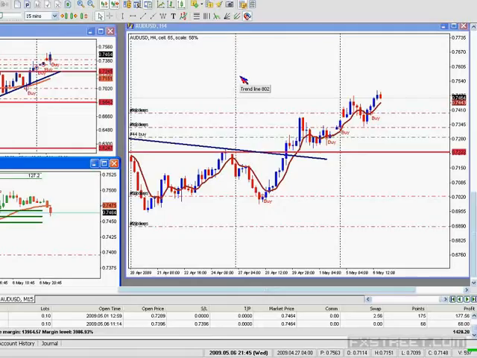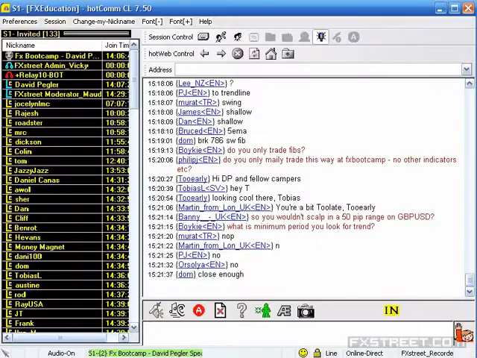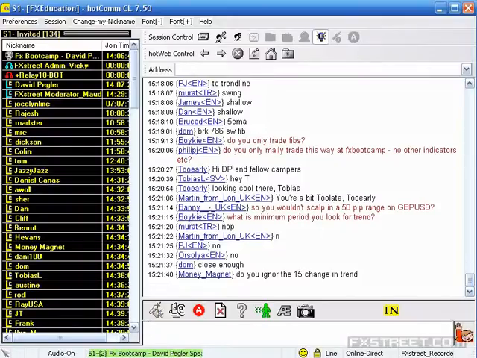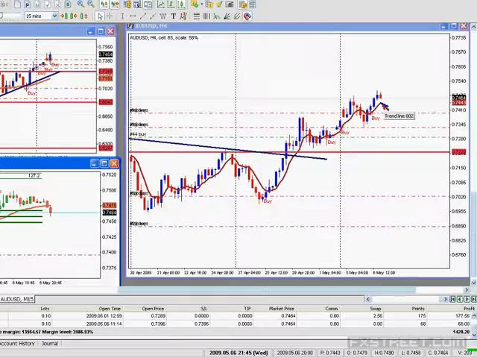Okay? Has this hit the 4-hour 5-EMA? Minimum period I look for trend. There's a difference between trend and direction. Trend is a daily and a 4-hour. You can have an intraday direction on a 15 and an hourly. A 15-minute change of trend is absolutely critical when it's happening at resistance, but this is just a change of trend basically in the middle of nowhere. This is insignificant to me.